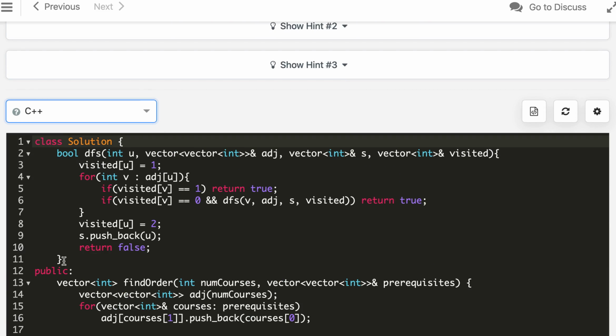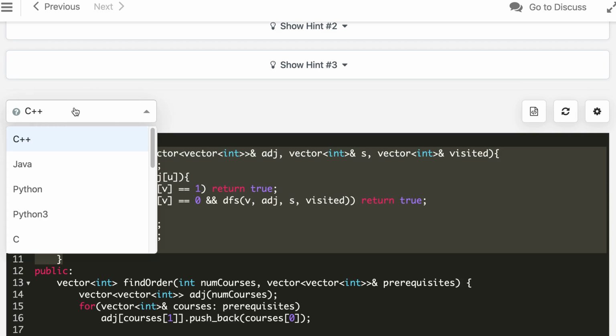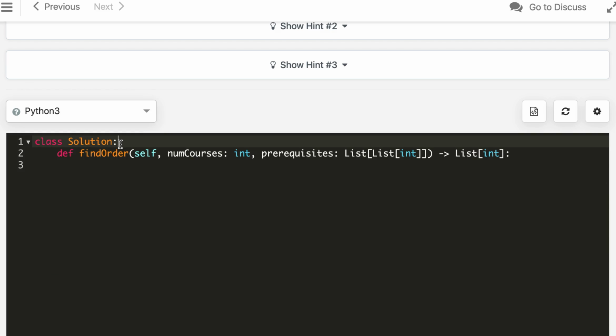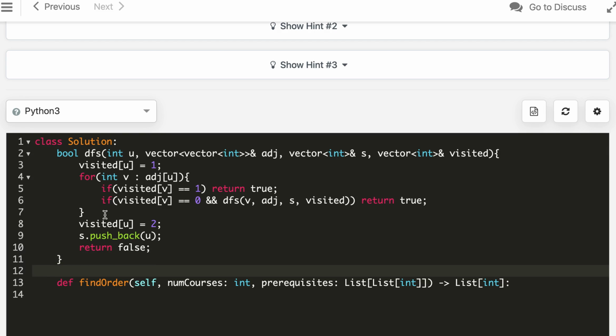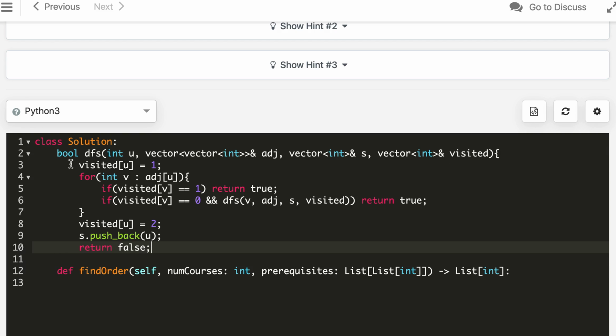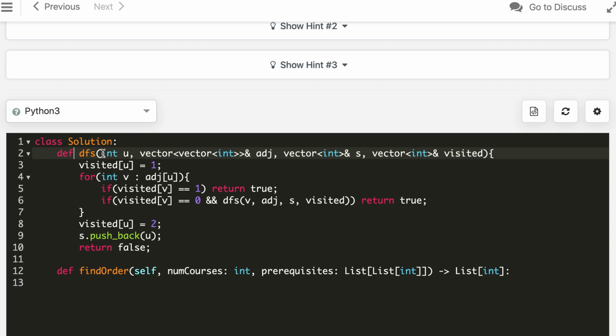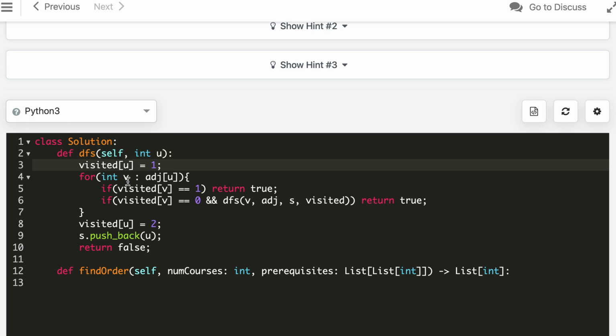Finally, we will write it in Python. We will put everything which we are passing by reference into self so that we can refer to it here.